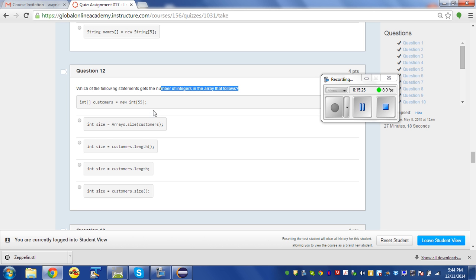So you could have one by one pasted these, and this would have been red underlined, this would have been red underlined. This is the way to get the length of an array. So if you've got an array, it's dot length. If you've got an array list, it's dot size with round brackets.